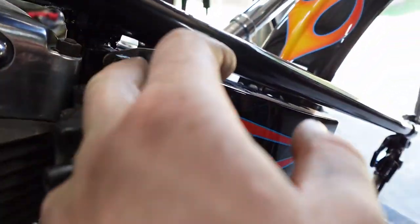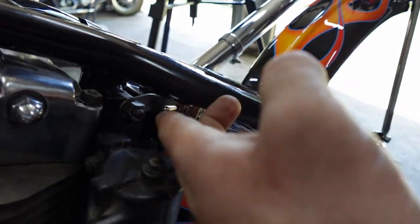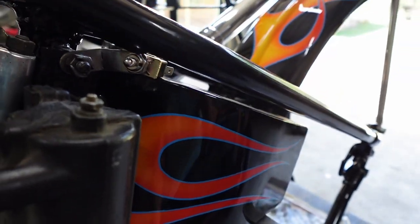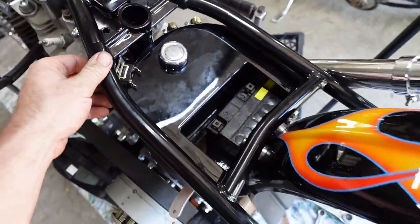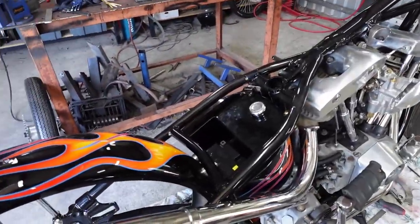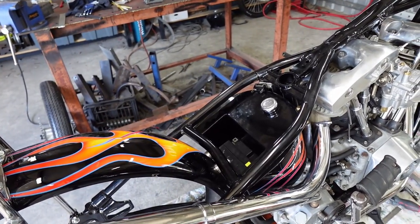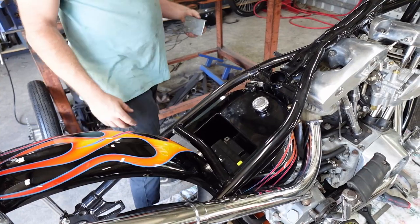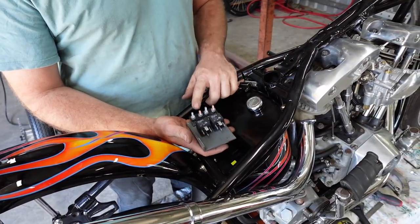Alright, so I've done my little bracket up in here. Just a little bit of stainless that I've bent up so that the switch sort of sits there like that. So that's how that's gonna be. So for the next part, I'll put this up in here, make it easier for me. So the next part I'm gonna do is work out all my relays and circuit breakers.